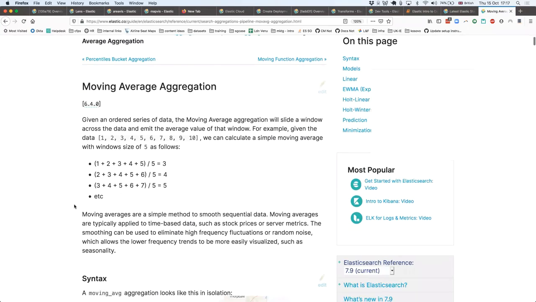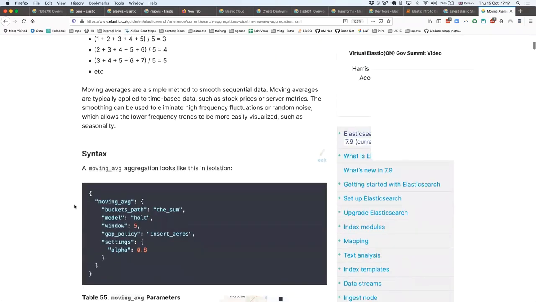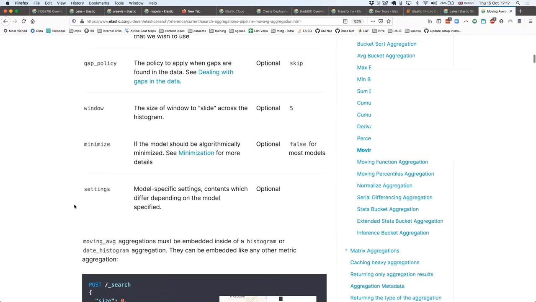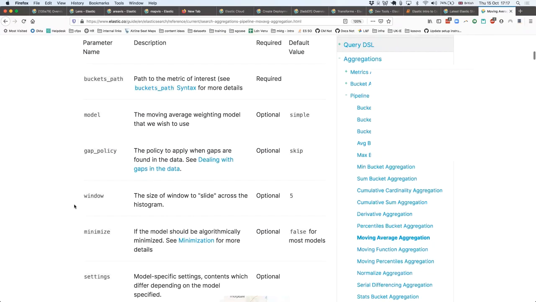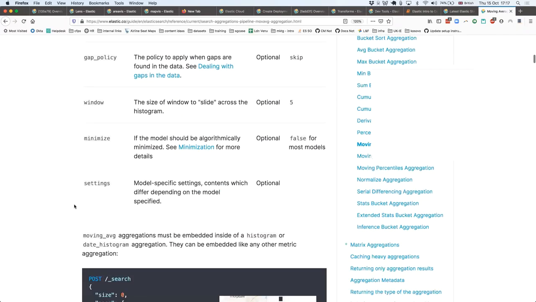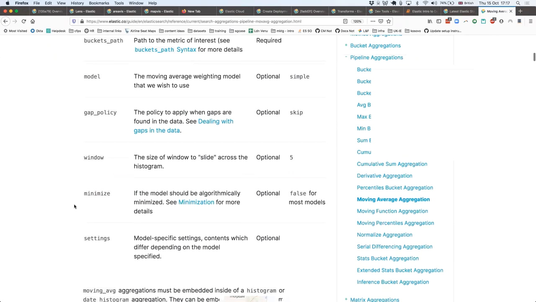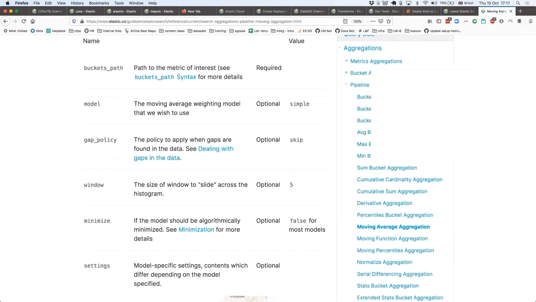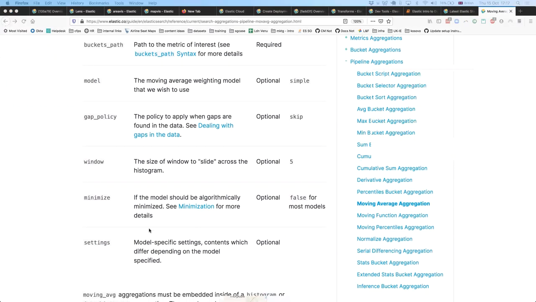But I know that you don't only need a moving average, like you're looking for something more specific than that. No, you can only do a moving average inside a histogram or date histogram aggregation. You can't do the regressive analysis, not directly in an aggregation here, I'm afraid, no. This is something that you would need to still do in Jupyter. But if you have other moving average needs, okay, I would use this aggregation. But I haven't used it myself, to be honest.